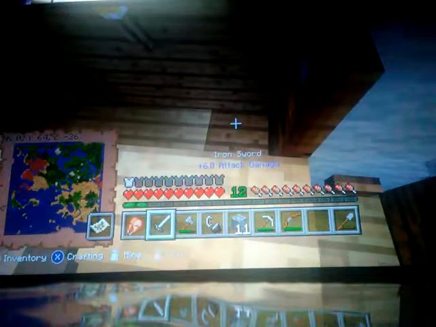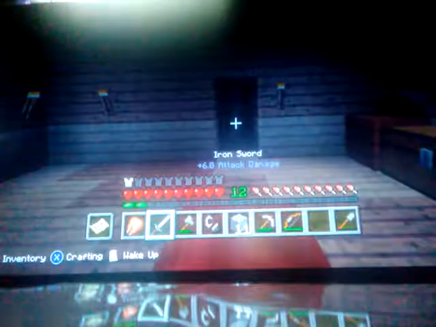First, I want to grab a little food. We don't have much. So I got the cooked chicken. And I love this painting. Whoa. Looks like we're going to be fighting.